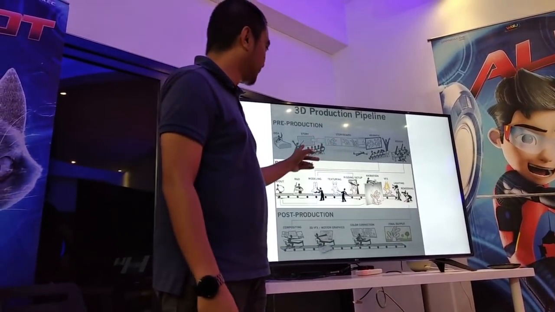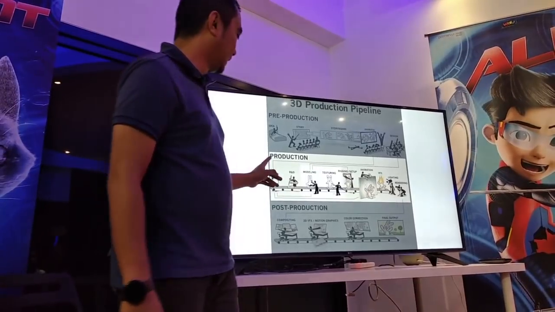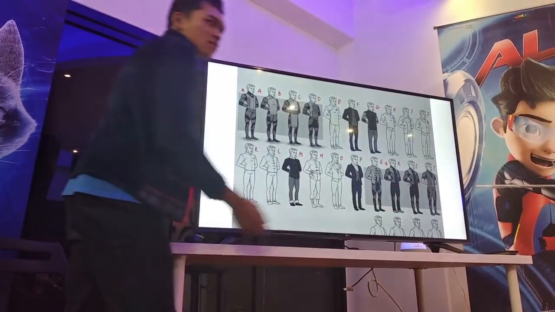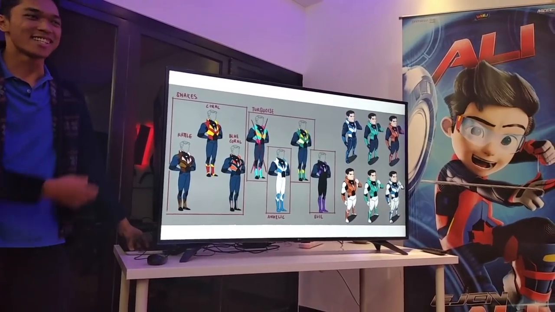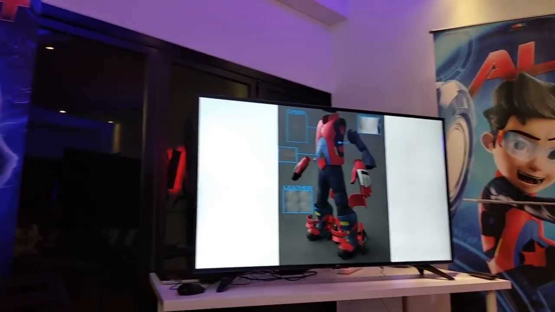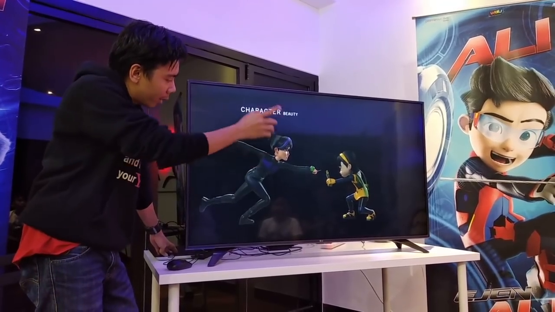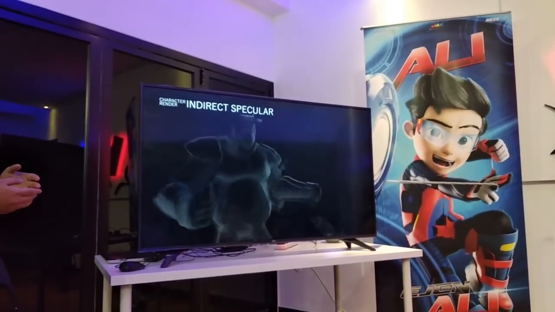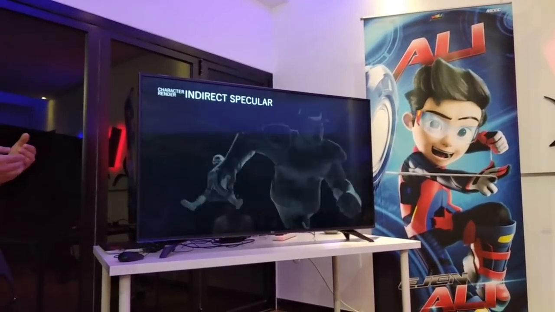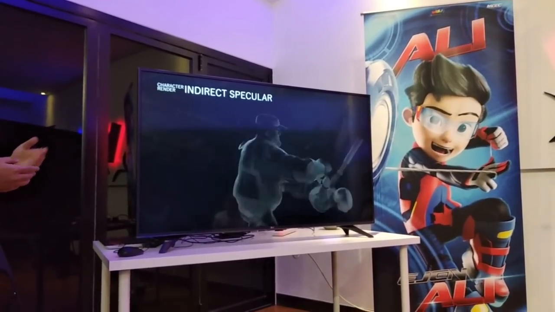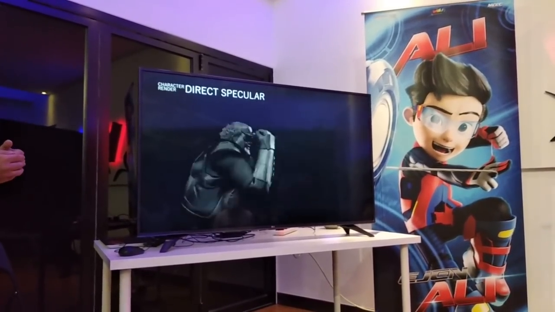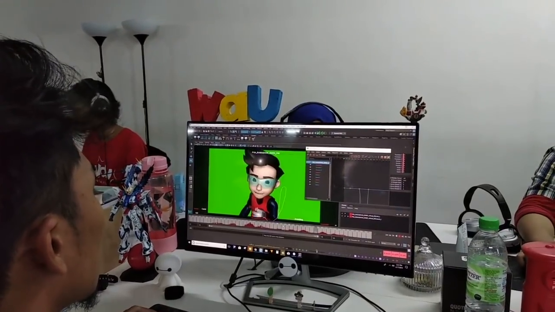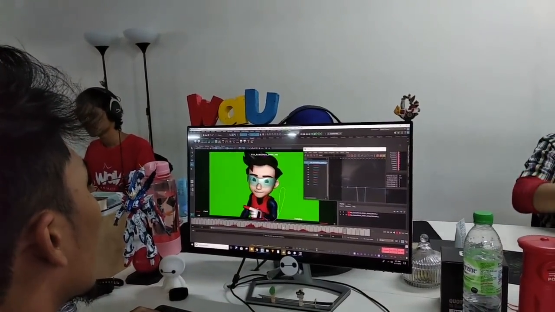Production. This is where the story becomes animated and 3D. This process is further divided into 9 steps, which are layout, research and development, modeling, texturing, rigging/setup, animation, video effects, lighting, and rendering. Fun fact, during this process, a secret technique the WAU animators use is acting out scenes on camera, then using those scenes as reference when animating.